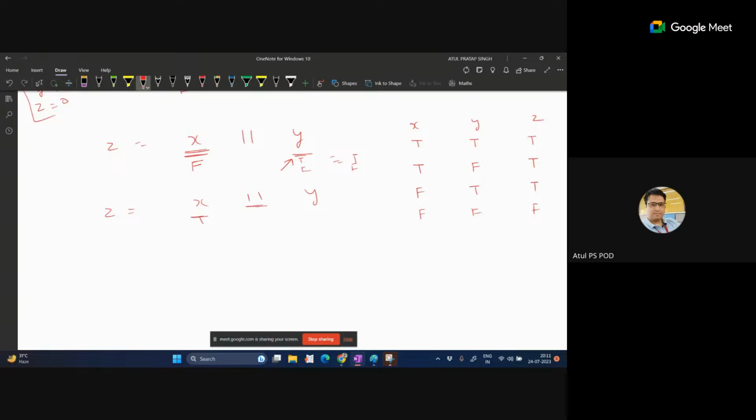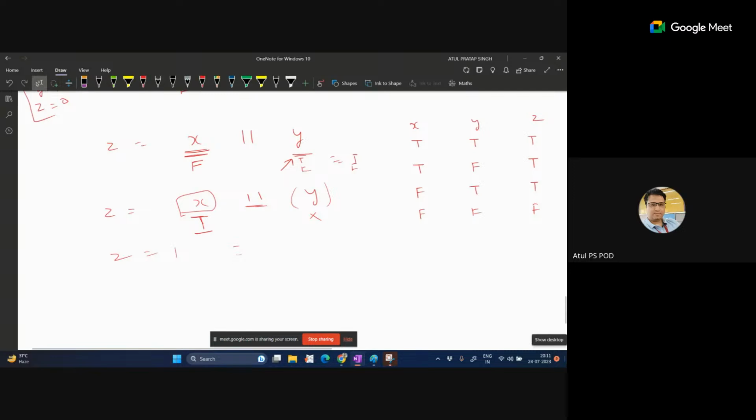Then the second condition will not be checked. It doesn't matter whether y is true or false, you will always get true because the first condition is true. The second statement will not execute, it will be ignored. So only based on the first expression, we will get z equal to 1. Just keep this in your mind for this type of operator.